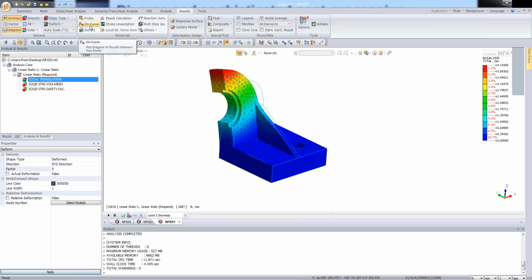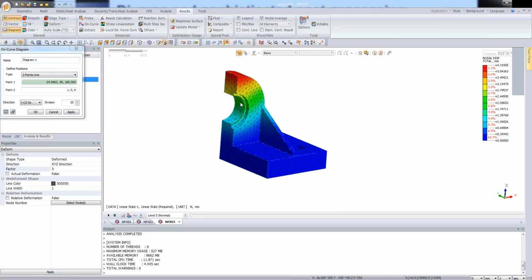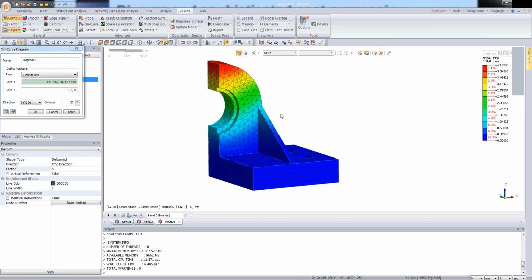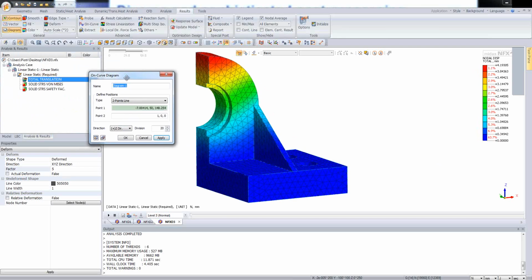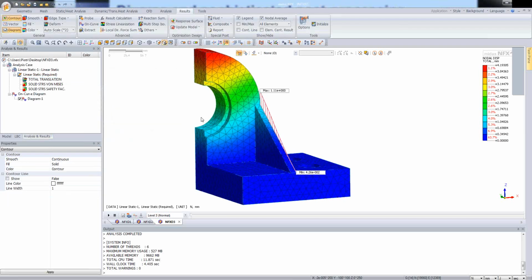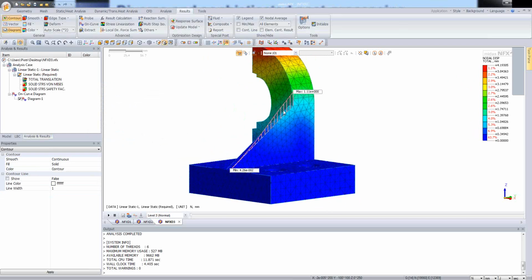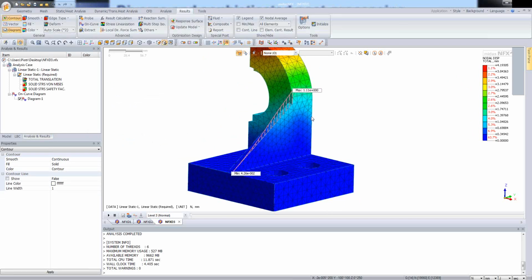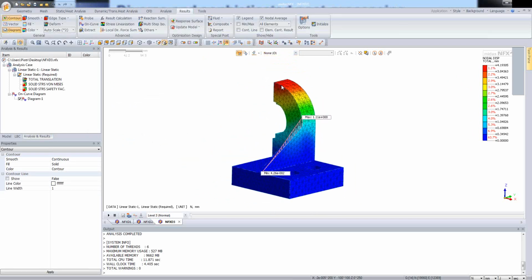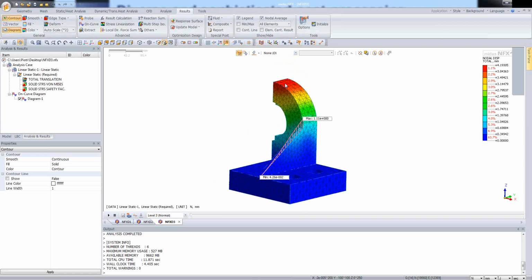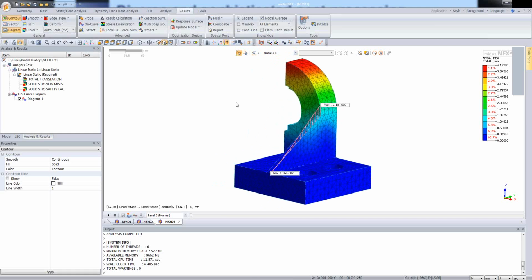Now I would like to show you the graph on the curve. So this is the graphing directly on the model. So for example, let's click on this point and this point, and direction is plus z. Let's display the graph, and let's click on OK. So you see we have a graph directly on this edge. So it was okay. It was everything about the tutorials and examples for today.